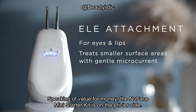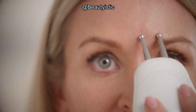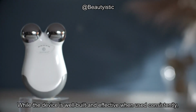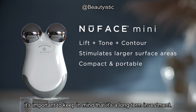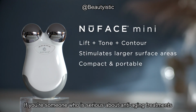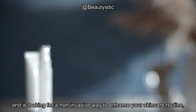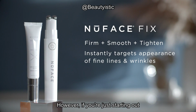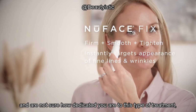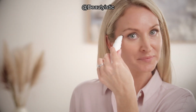Speaking of value for money, the NuFACE Mini Starter Kit is on the pricier side. While the device is well-built and effective when used consistently, it's important to keep in mind that it's a long-term investment. If you're someone who is serious about anti-aging treatments and is looking for a non-invasive way to enhance your skincare routine, it might be worth it. However, if you're just starting out and are not sure how dedicated you are to this type of treatment, it might feel like a splurge.